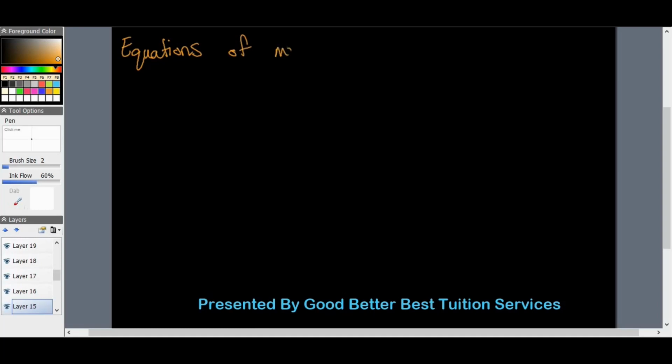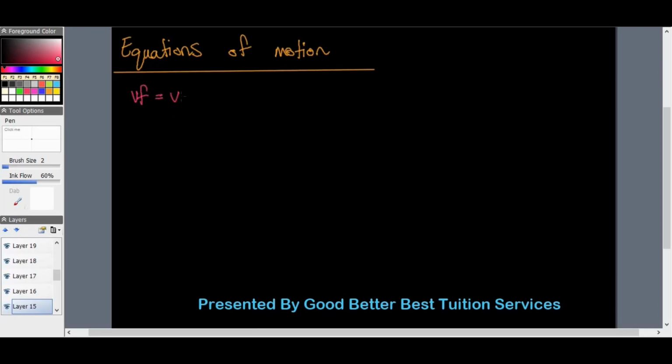Okay, because we're obviously going to be using equations of motion a lot in our questions. So of course remember, for vertical motion, we are doing vertical motion. It goes without saying, I don't even have to state that there. Okay, we're going with vertical motion. So we should remember the equations of motion.